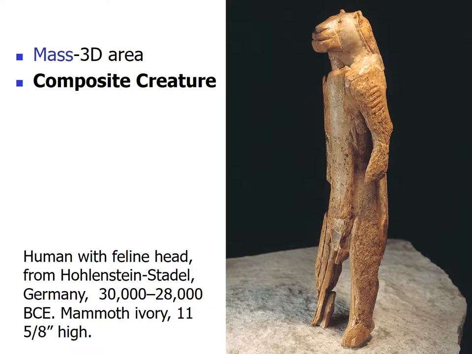A two-dimensional area is called a shape; mass is a three-dimensional area that encloses space — it has height, width, and depth. In two-dimensional media such as painting, mass must be implied. The Human with Feline Head from Germany is an example of actual mass, or form. This work is one of the oldest known sculptures. It is uncertain whether it depicts a composite creature or a human wearing an animal mask. A composite creature is a figure with a human body and an animal head, or vice versa — common in the art of the ancient Near East and Egypt. This piece was found in fragments in a cave in Germany, carved out of mammoth ivory, and is about a foot tall — a huge image for its era. Its purpose and function is unknown, but we know it was an important figure because creating an ivory statue, especially one of that size, is a very complicated process.